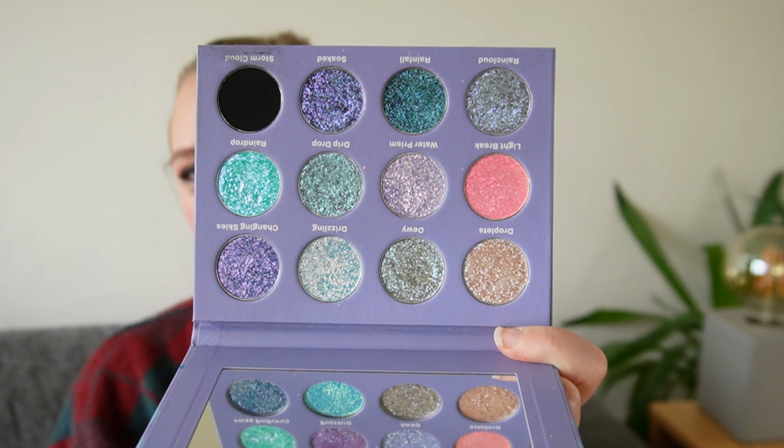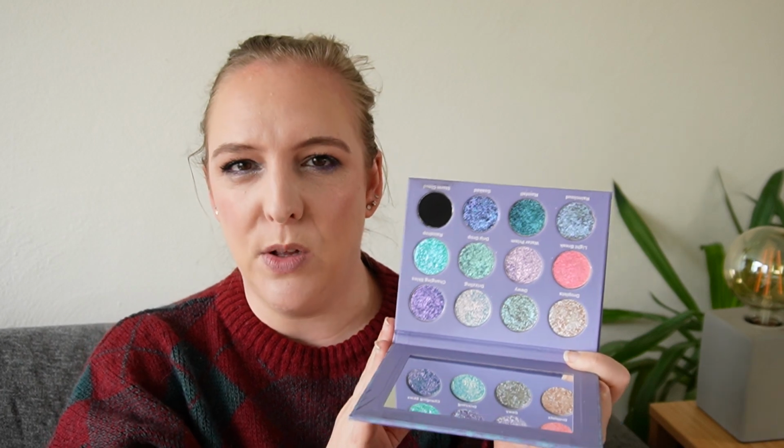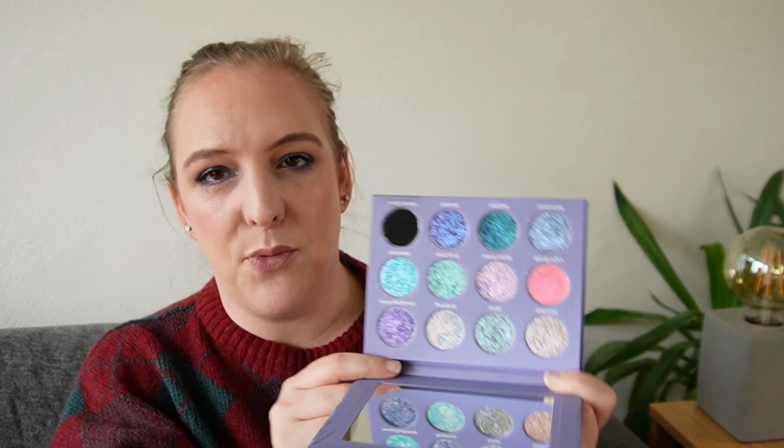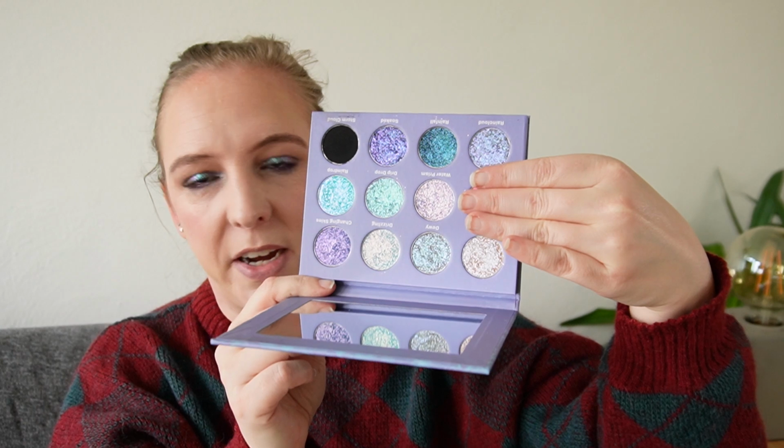It's a look I still wanted to do, but I ran out of time. With these, you can just do so much, so many different effects that you can create, and I love that this is more blue-purple than a lot of other things, because save for this pink tone, I like the entire palette. These are my shades. So I was really happy with this one.